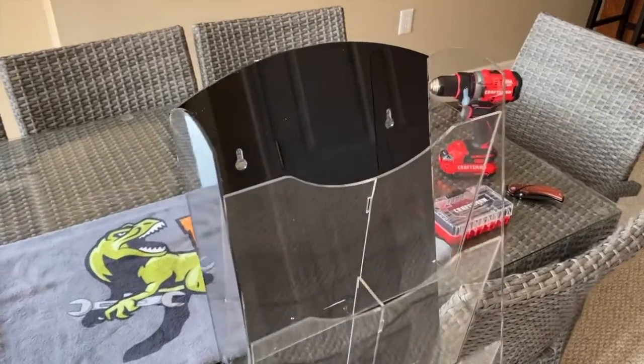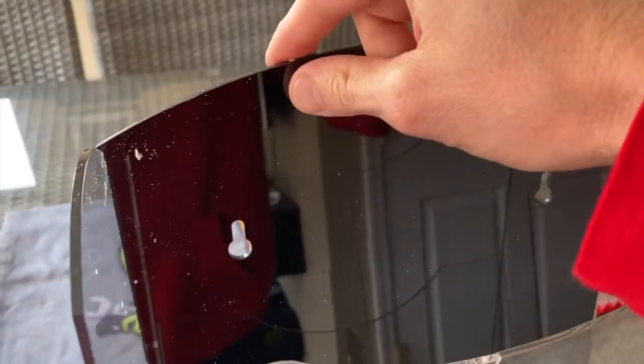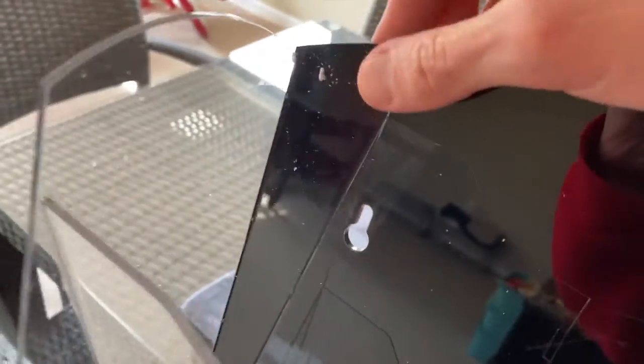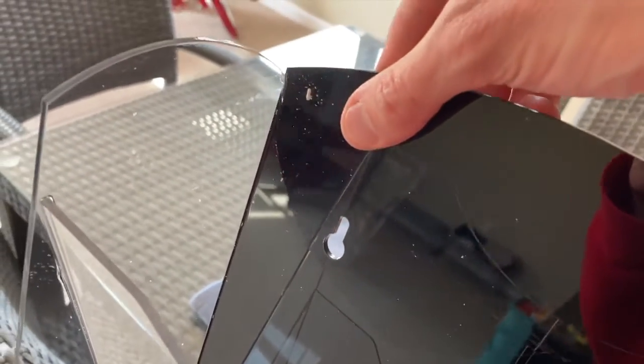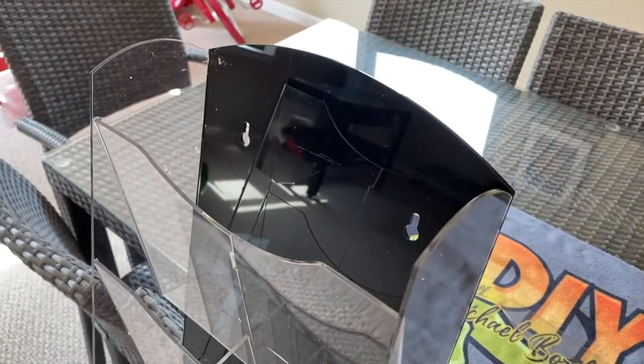Well, quick update. Unfortunately, as I was inspecting this thing, check this out. Let me move to this side. Look how badly damaged this is. Completely cracked. See that? And I'm gonna have to take this back and return it and get a brand new one.